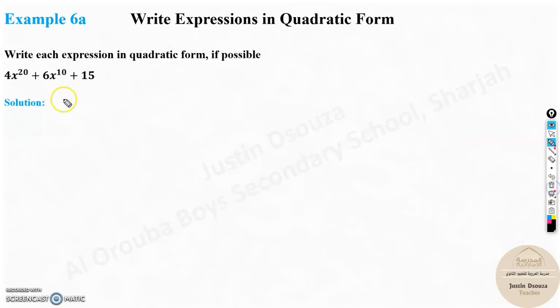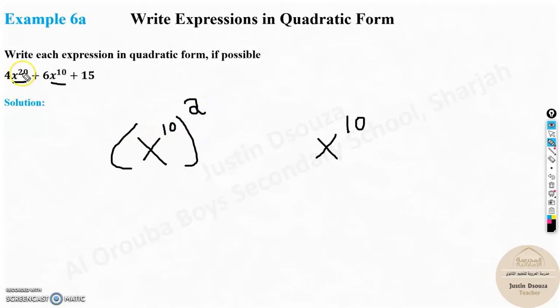So what we do is look closely at these powers. It's x to the power 10. So the first term over here must be written as x to the power 10 and squared. Is it possible? Yes. It must be like this. This is the easy part. What about the numbers? There are various methods for the numbers. It must be simplified as much as possible.